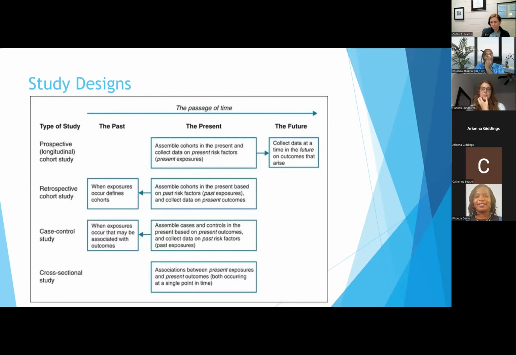This is your different types of study designs. Next thing to think about, these are common in epidemiology and the work that we do here. The technical terms are less important, but just think about the point of time you're at now, and whether or not you're recalling data or looking into the future. So if you get someone at one time and then you're waiting for them to develop a disease or tracking their outcomes over time, that's prospective, versus, okay, you have someone who you know has X disease, and then you ask, okay, did you have this experience prior? That will be retrospective. So things to think about.